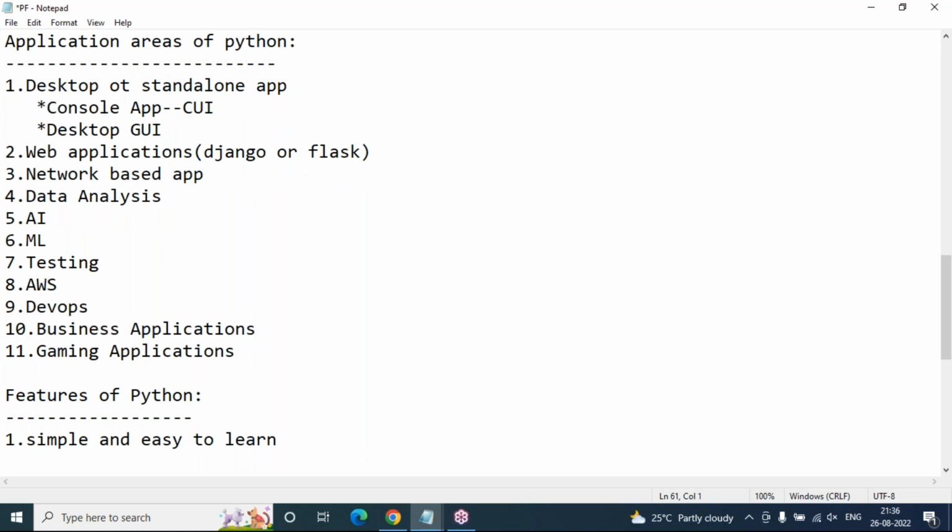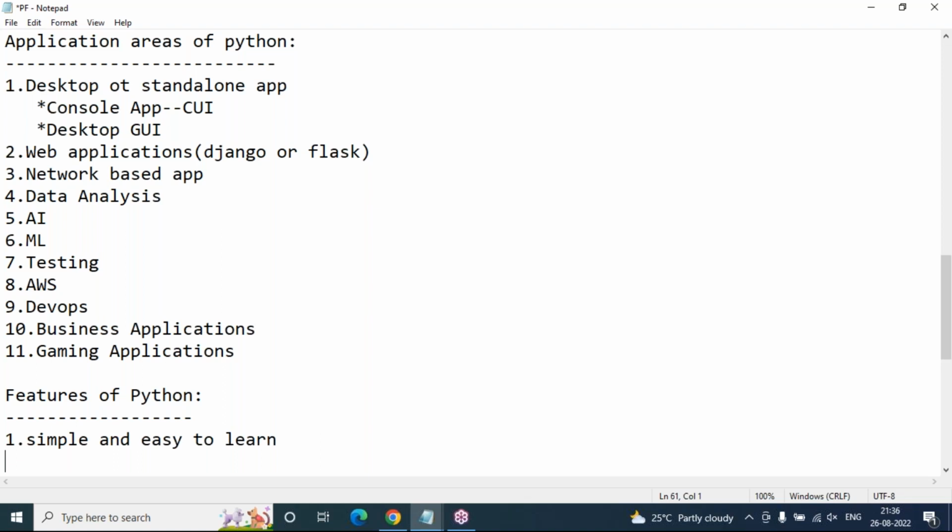As I said, when compared to other programming languages like C, C++, Java, C Sharp .NET, we can read Python programs very easily, like how we read English statements. We can read Python statements straight away. The syntax is very simple, and compared with other languages, we can write programs with a very small number of lines of code. So more readability and simplicity in structure will be there in Python. And once we go for Python, we can reduce the development cost of the project and save a lot of time. As I said, the slogan of Python is write less and do more.